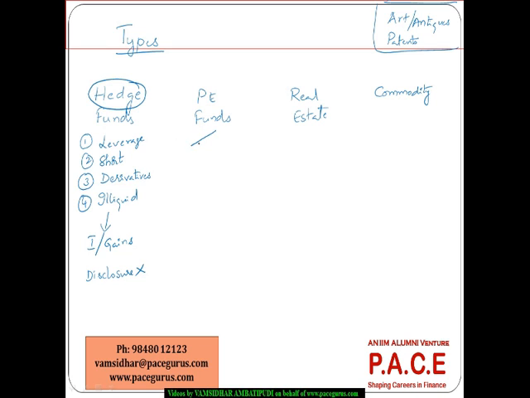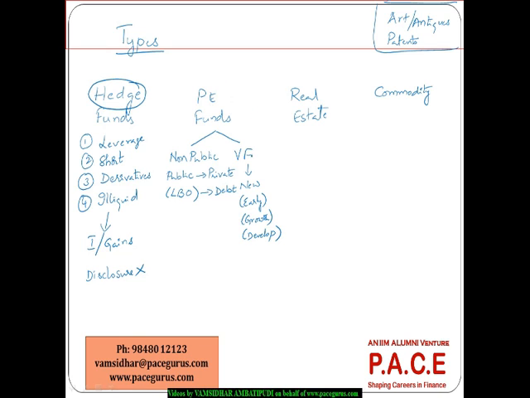Then we have private equity funds, which on a broader class I can look at in terms of equity investment. Either non-public firms, they invest in with an equity stake, or even if they are investing in public firms, their intention is to make them private. They invest in a public firm with an intention to make it private. A very common mechanism is the leveraged buyout, where they take on debt to buy out the equity stake of the companies. And there is one more category in private equity called venture capital firms, where typical amounts are invested in new, upcoming companies. It could be right at an early stage, or at a growth stage, or some kind of development stage. There are different stages as part of venture capital investment.